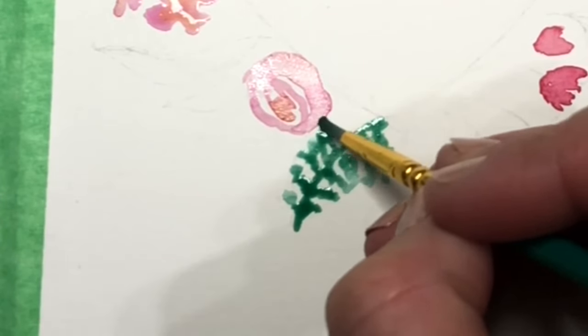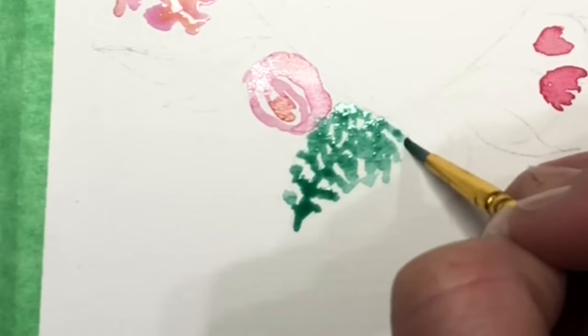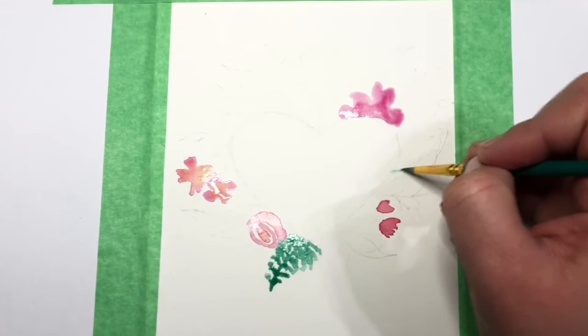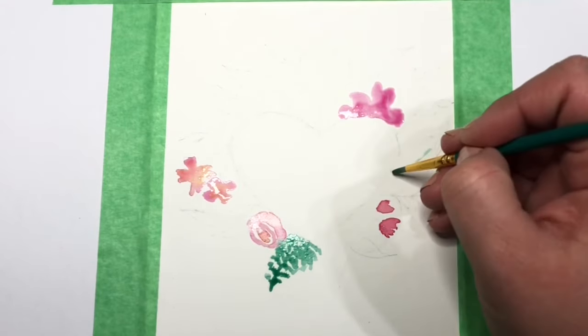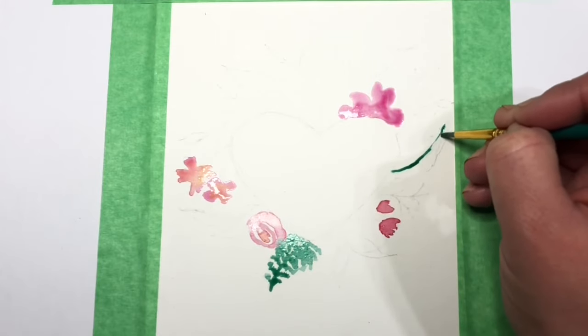I think it takes away some of the stress when we realize that it's all just kind of abstract shapes. There, just some little squiggles, and the same up here. One straight line, and we're gonna add the little squiggly bits on the side.